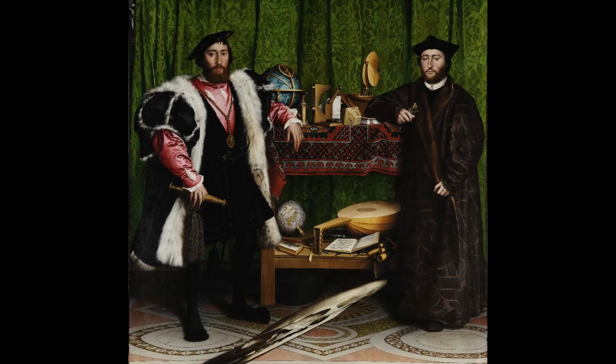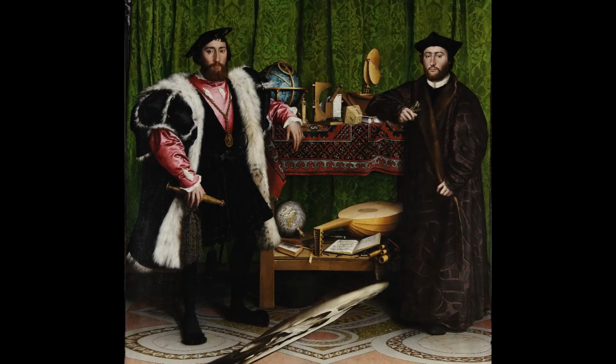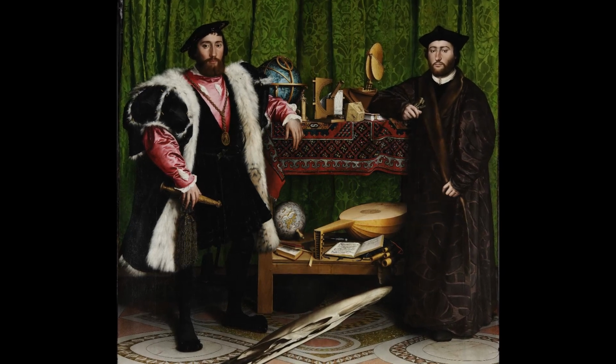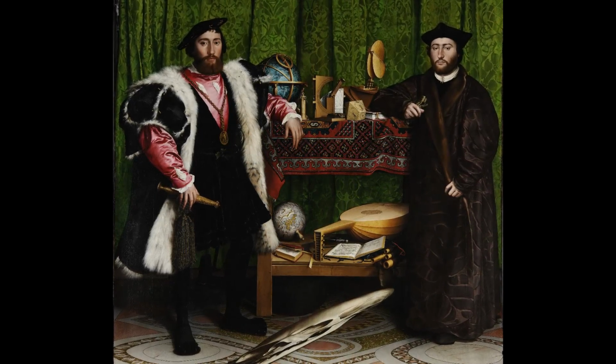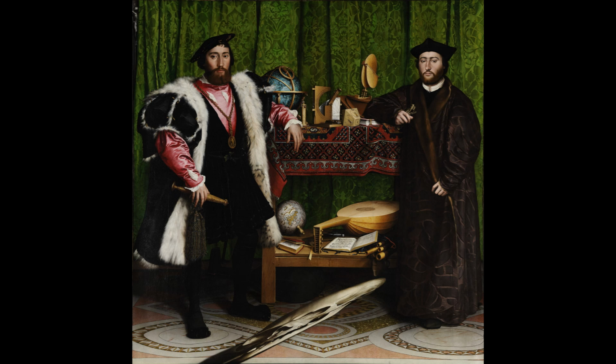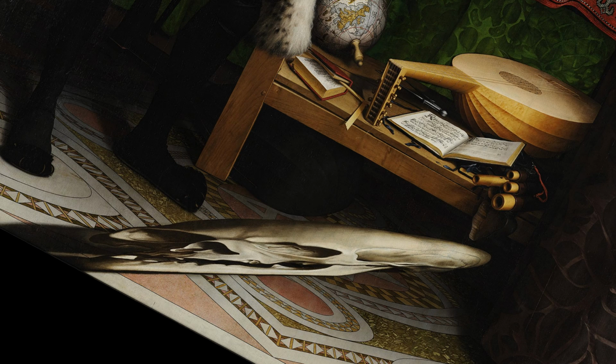Eventually, someone figured it out. It wasn't from the sea, it was human. A skull. But Holbein didn't paint it like an ordinary memento mori. He twisted it, warped it with an optical trick called anamorphosis. So when you're standing front and centre, eyes on the ambassadors and all their worldly glory, you miss it completely. But the moment you shift, literally and metaphorically, it snaps into focus. And suddenly everything else collapses into that one brutal truth.